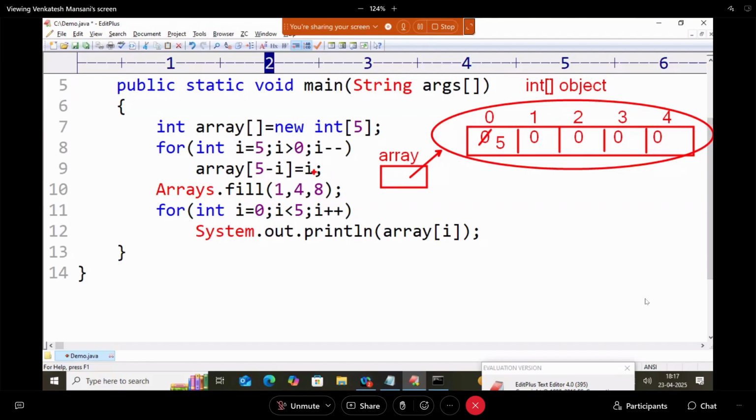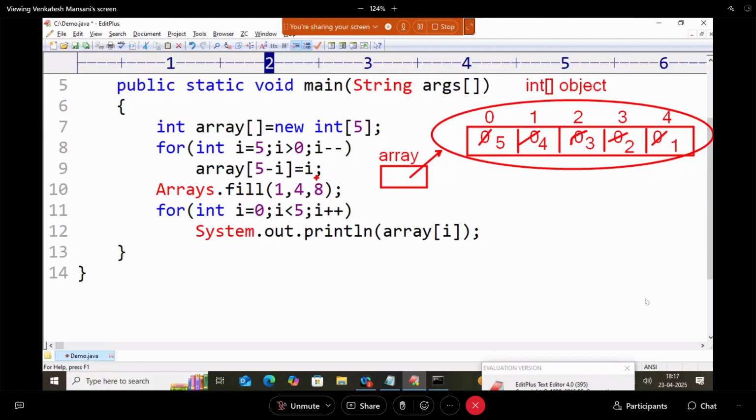After that, I minus minus. What is I value? 4. 4 greater than 0, true. It will enter. 5 minus 4, 1. At index 1, what will be stored? 4. With this you can understand. Next 3, then 2, then 1. When I value 1 comes, 5 minus 1, 4, index 4. So like this 5, 4, 3, 2, 1 are stored.